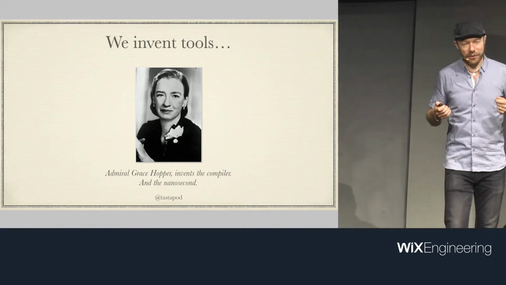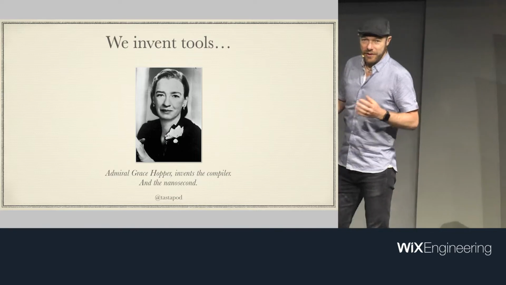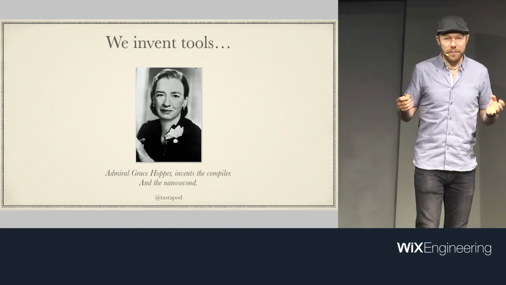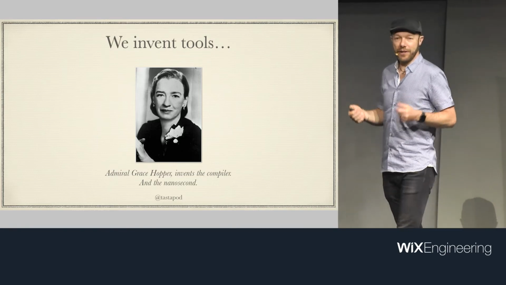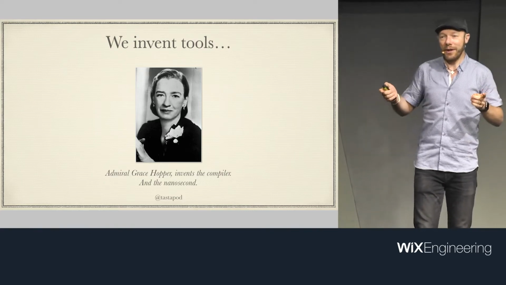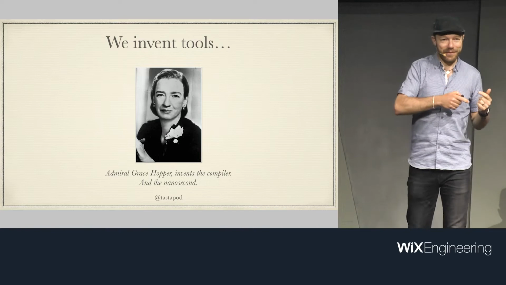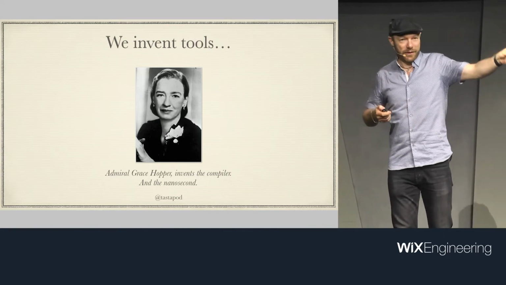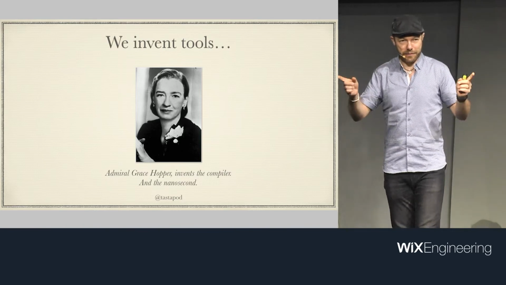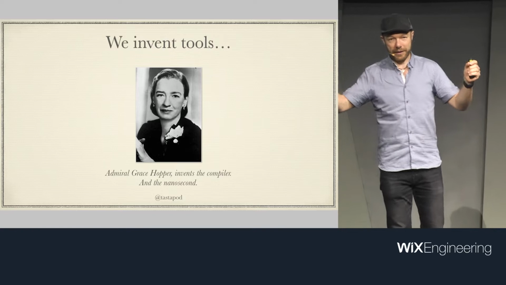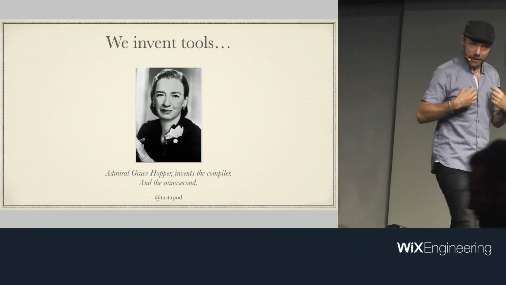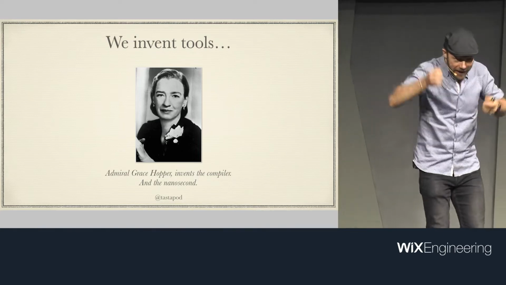So she also invents a thing called the nanosecond. This is gorgeous. So she's trying to explain to other admirals in the US Navy that you can't have instantaneous communication with ships at sea. And they're like, well, we've got telephone, and telephone seems pretty instantaneous. And she says, no, light takes time to get from where we are to where the ships are. And so what she used to do, she phoned down to the machine room and she said, can you just run me off a bunch of lengths of cable, wire, about yay long. And so she used to walk around with these around her neck. And so she'd be in a meeting and say, here, have a nanosecond.